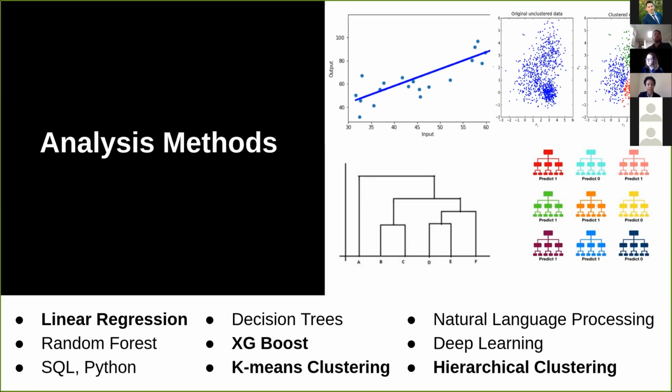Linear regression models explore the linear relationship between targeted outcomes and one or more of the features of our data. XGBoost is a clever variation of decision tree that penalizes features that don't help with prediction. K-means clustering uses top-down divisive clustering and tends to cluster the mean variance of observations. Hierarchical clustering makes a hierarchy of clusters and uses an agglomerative method to merge smaller clusters into larger ones.